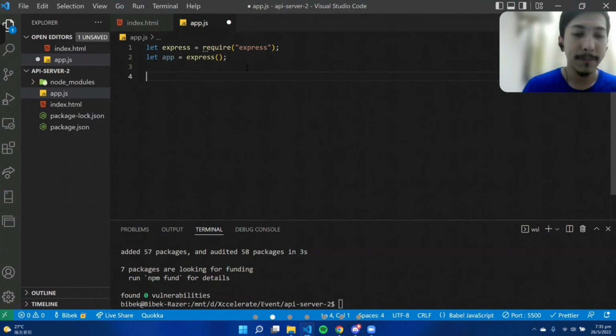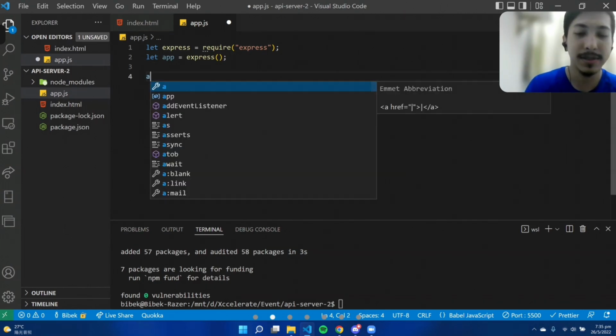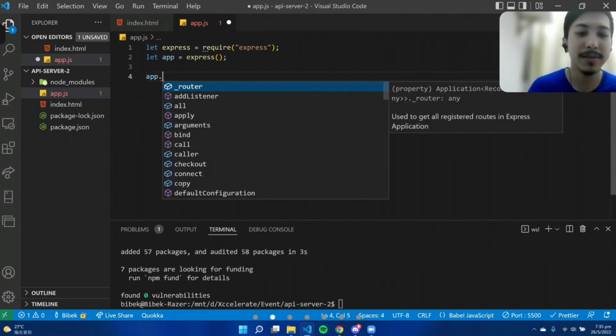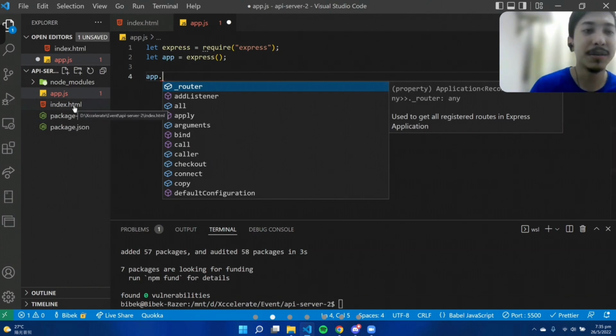And what do I need to do next? Well, I now need to create a route handler where I can host my index.html file. So in order to do that, I will say app, and then here I'll say, if the user is requesting this HTML file, is this a GET request, POST, PUT, or DELETE request?